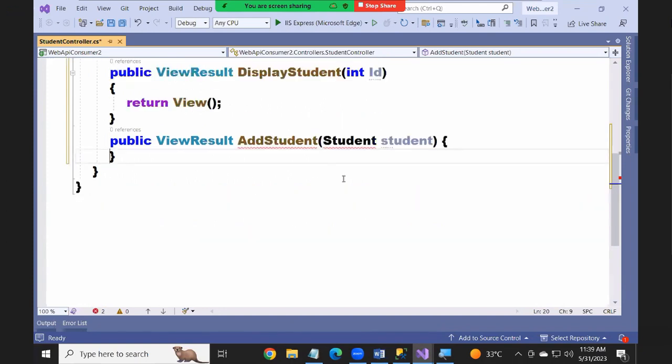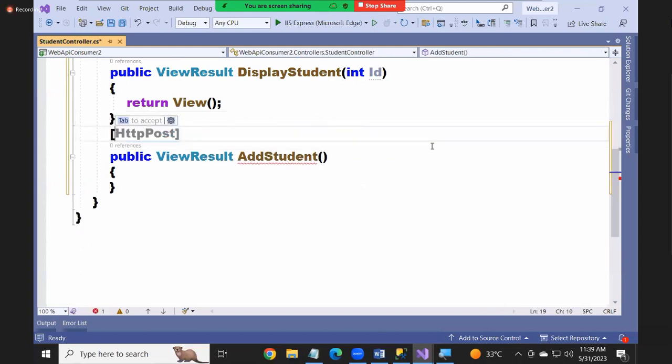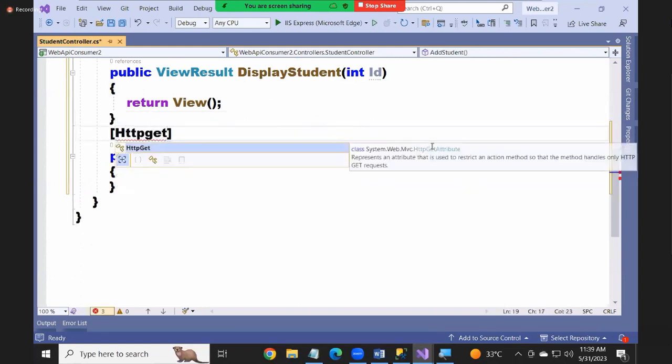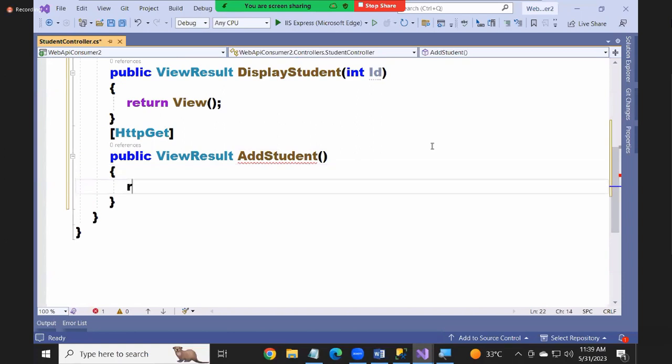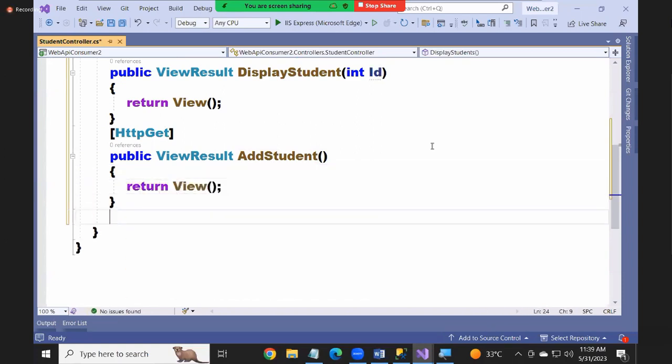Student. Then, oh sorry, no need. Why? The HTTP Get doesn't require this return View. Next, write the HTTP Post.